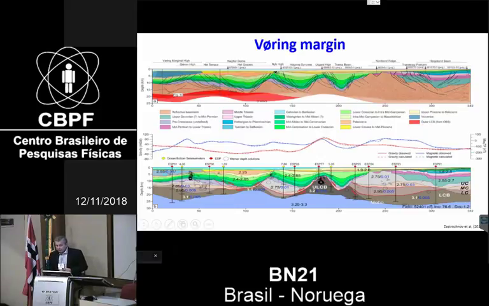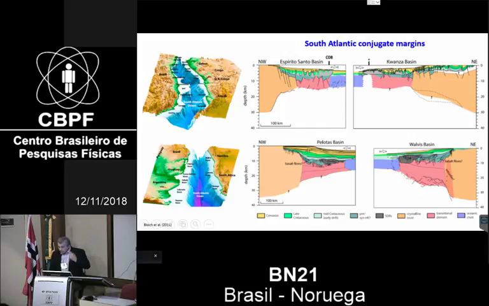And with new data, we now are able to see more and more of the deep basin configuration. So we will see layered sedimentary units that fall within velocities above 6 km per second, which we usually from a refraction model turn into basement, but it's highly compacted sedimentary rocks. So this is something we have to bring with us to the southern part of the Atlantic, looking at similar conjugate profiles on the Brazilian margin and the conjugate African side, where, some years back, we only had rather good reflection seismic.